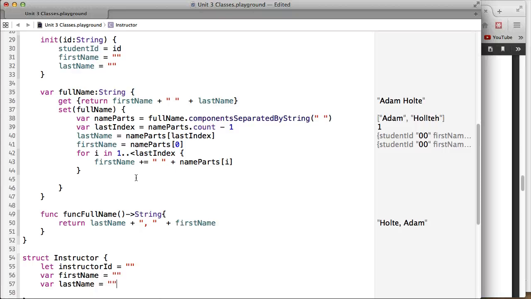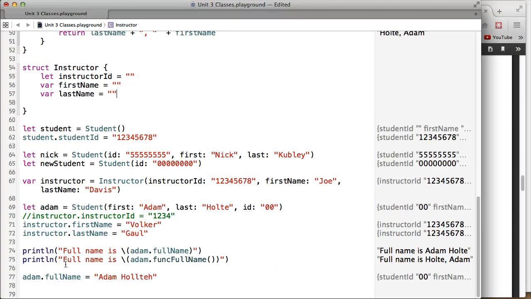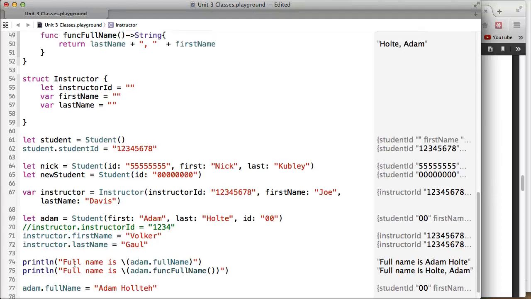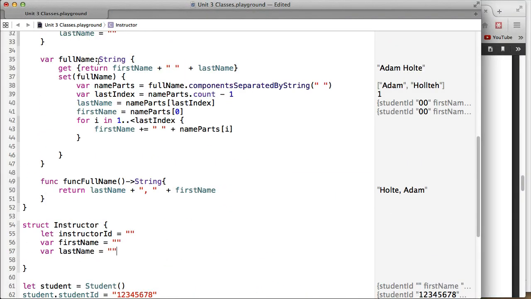So there's an example of a computed property where we changed it. And it's not bad. What you would probably end up doing using other languages is having two methods, right? One to say set name, and you send in a full name and it takes it apart and sets the individual members in one method, and then another one called get full name that sticks it together, I'm sorry. What we're doing here with the full name is putting it together and then taking it apart.